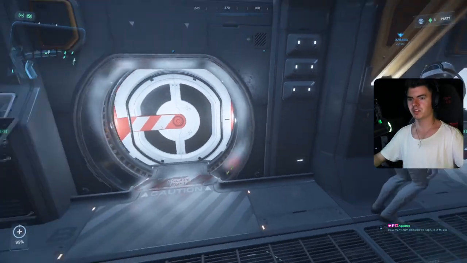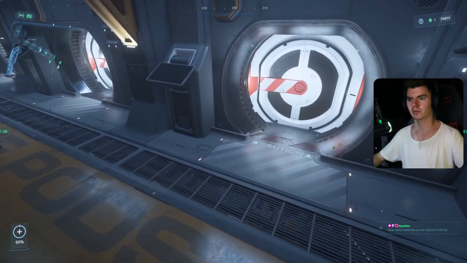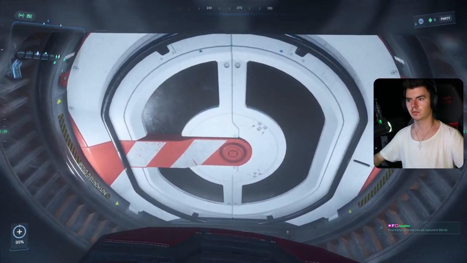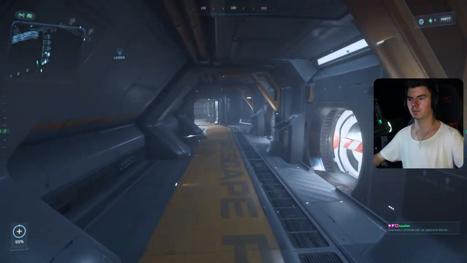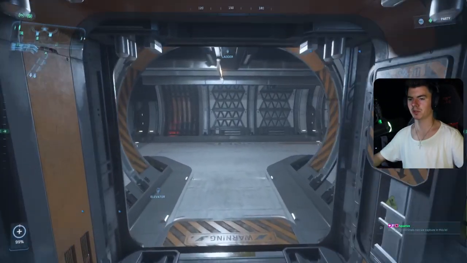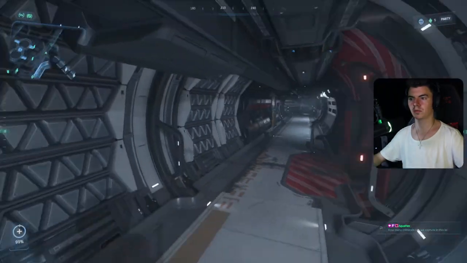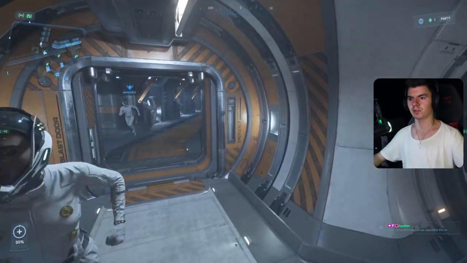So what are these? Also escape pods? Yeah, these are escape pods. Trying to read, but yeah, probably. I'd like to see the inside of the escape pod. I mean, it's black, so they probably don't exist. There's no glass, right? I guess, yeah. It says underground rescue. This is so fucking cool.